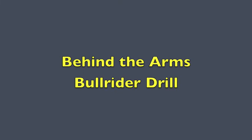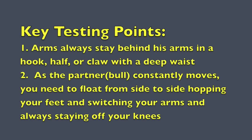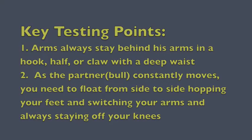Our next drill is our bull rider drill, where we're staying behind the arms. The key points here are the arms always stay behind, whether you're in a hook, a half, or a claw, and you always have a deep waist, and then you just need to float from side to side.